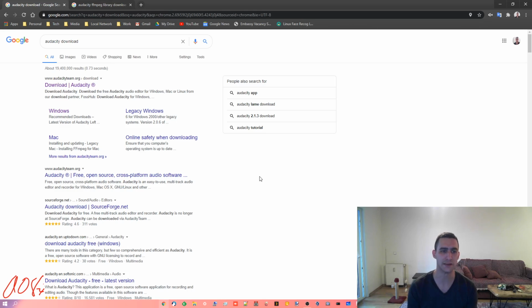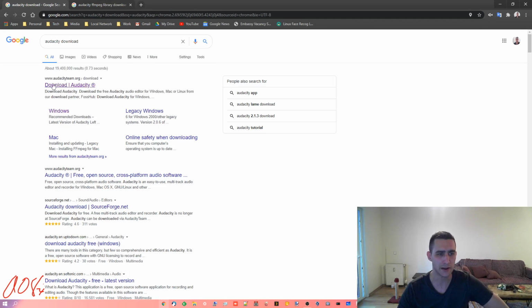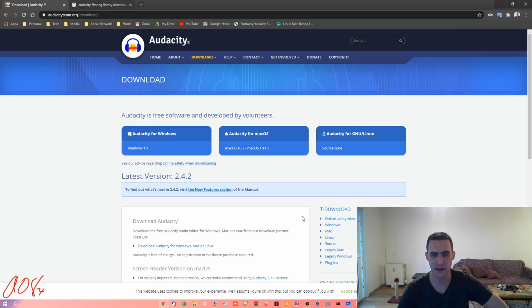So the first thing you need to do is download a utility called Audacity. If you type in Audacity download into Google, you'll get this. If you've got a Mac or something else, then, of course, download the appropriate version. But you'll get audacityteam.org. Open that up. Then you've got Windows 10, Mac OS up to 10.15, Linux. If you're using Linux, you probably know more than me anyways, but it's also probably in your software manager. It's pretty popular. This is an audio editing tool.